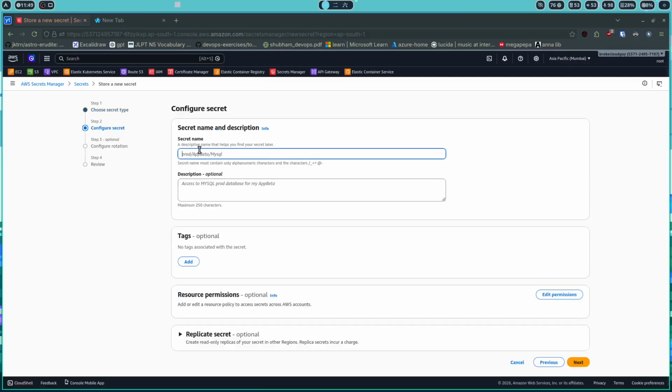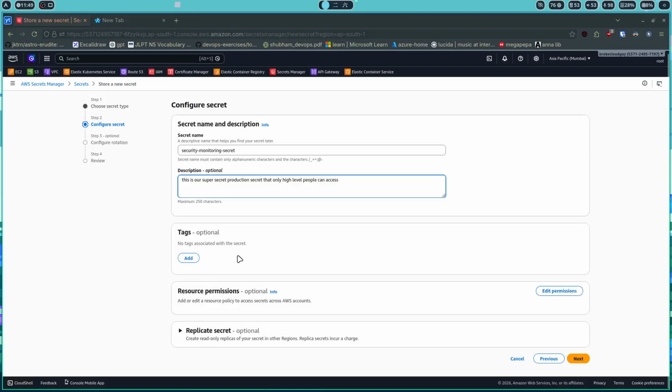Next, let's name this security monitoring secret. This is our super secret production secret that only high level people can access.